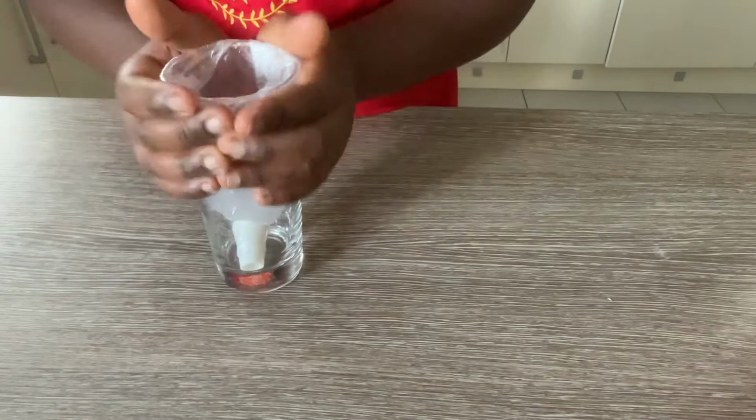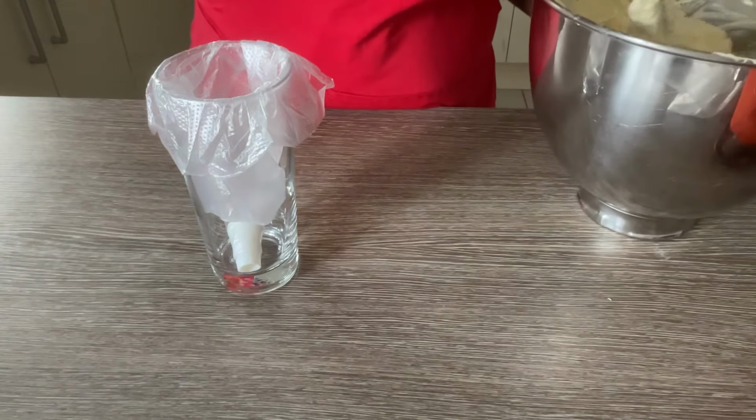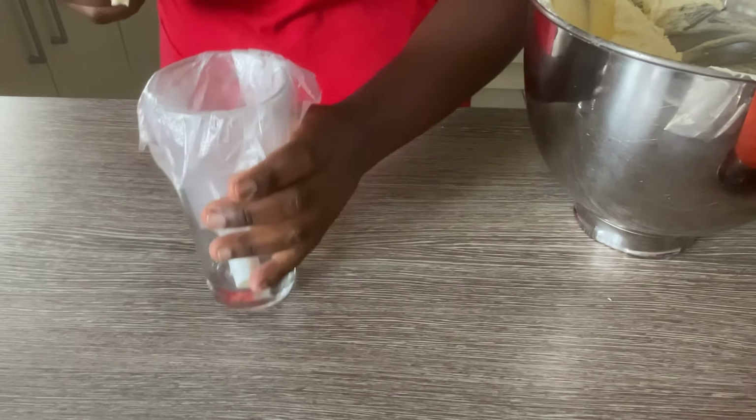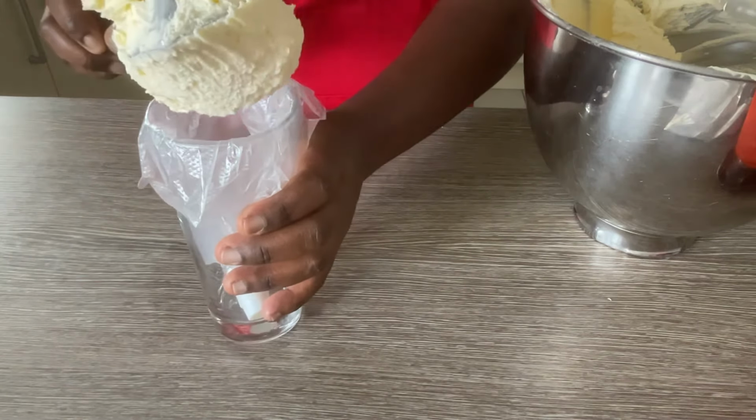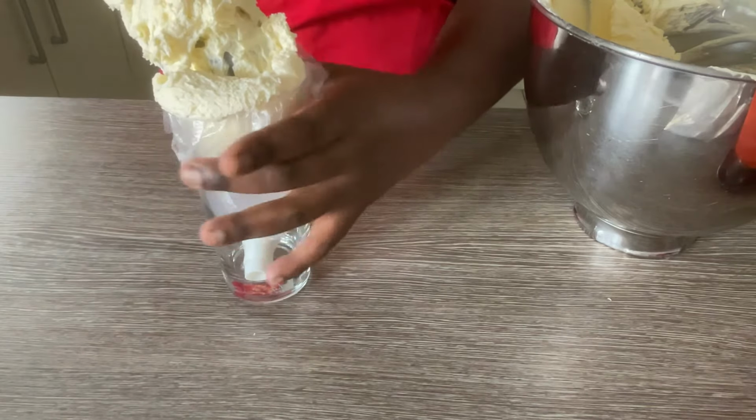And all you need is a tall glass cup. It can be glass or plastic, but you need a tall cup. And you want to gently fold your piping bag into the cup and fold the edges on the outside of the cup. And then you can fill it up with your buttercream.